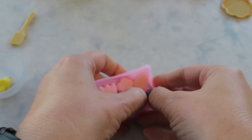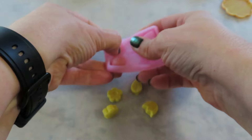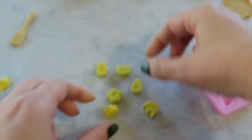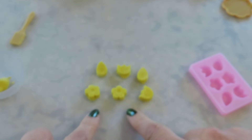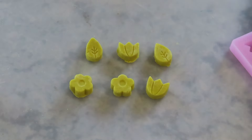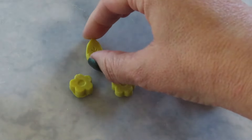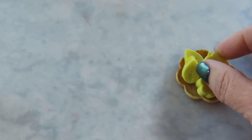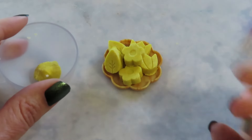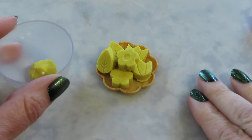It's been 20 minutes, so let's try to pop these out. Those come out really nicely when they're frozen — good deal, hardly any effort there. They're cold but very solid. Looks like the prints on them took really well. We have two of each print and those turned out pretty cute. You can put them on the tray. I did rinse my hands when all the stuff was on them and it left a pretty soft residue. Very cute — what do you guys think of these?